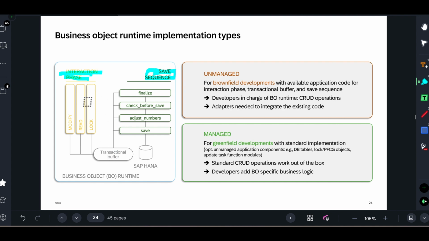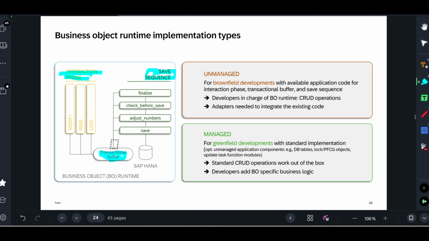We need to know this before we go into the transaction phase. In case you want to update data, once it is read and you want to modify it, you can just update the data in the transactional buffer directly, instead of going to the DB level, updating and doing the commit work, which doesn't improve performance much. That's the main reason the transactional buffer came here. Whatever you read and write is performed in the transactional buffer. You may ask when this will reach the real DB. Whenever the commit work or rollback statement is triggered.